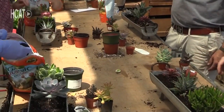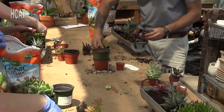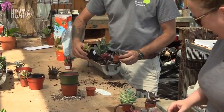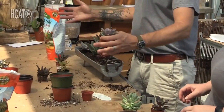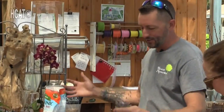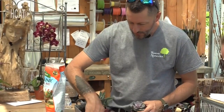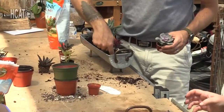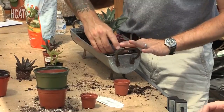Cool. Okay. So now with your 4-inch, when we're done, I'll show you one piece that I made. It's jam packed. Awesome. So what you can do with the next 4-inch is you can actually use your finger and just make a little hole and plug that right in.